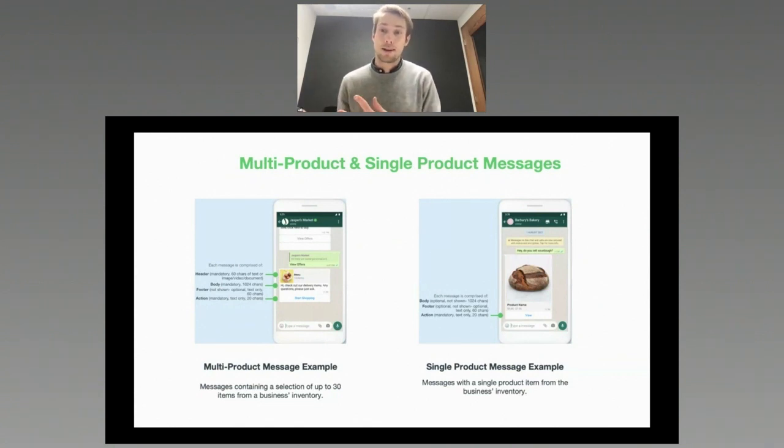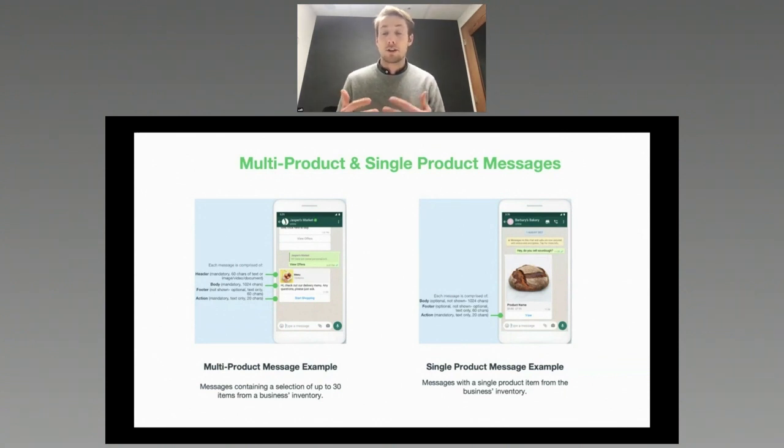For the single product message, perhaps self-explanatory, the business only sends a single item to the user, and the user can open up the message, see the product, add it to a cart and send it back to the business. So there are a lot of shared commonalities between the two.